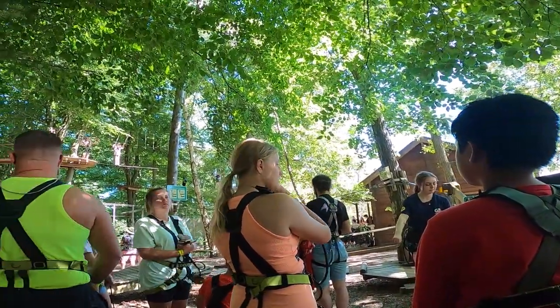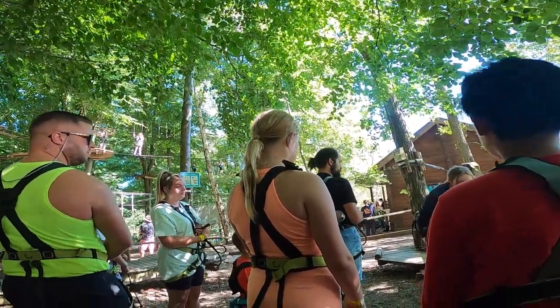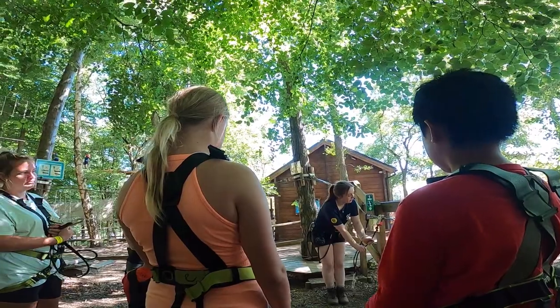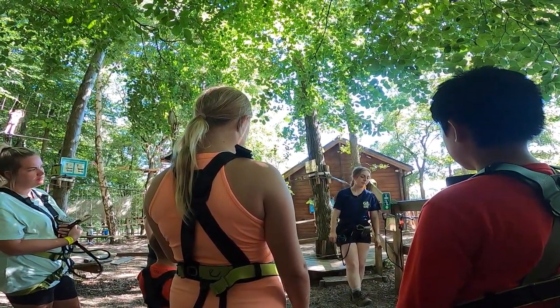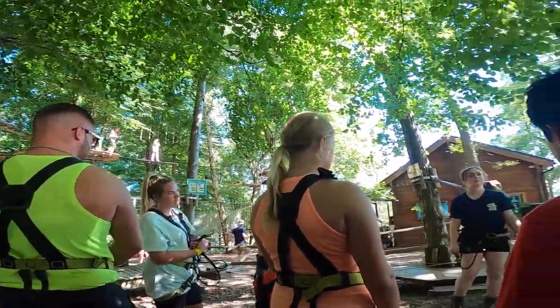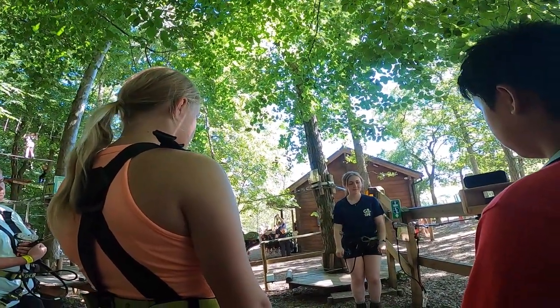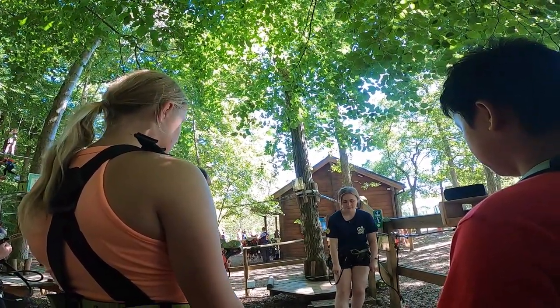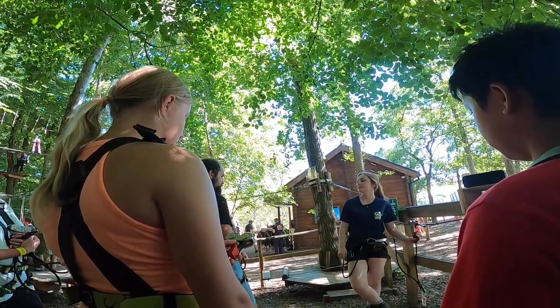As you go down the zip wire, hold the safety line like this. Never wrap the safety line around your hand as you will hurt yourself. Keep your hands away from the wire, keep your feet down and your head to one side. When landing, if facing forward, start running to slow down. If backwards or sideways, drag your heels. Please just walk down any wooden ramps.